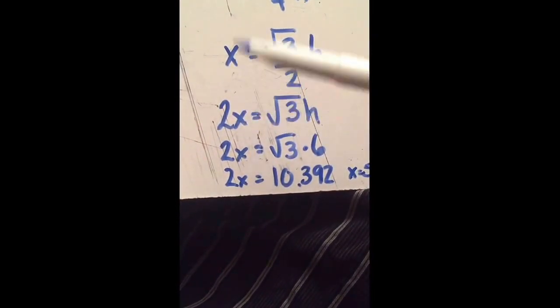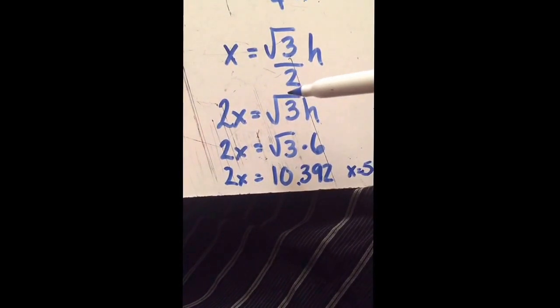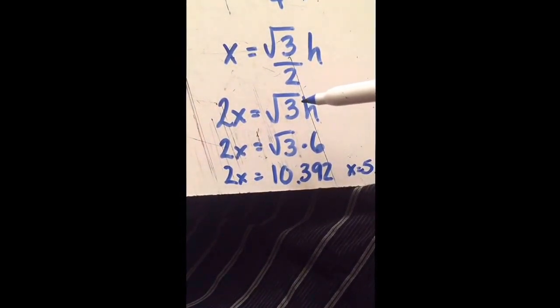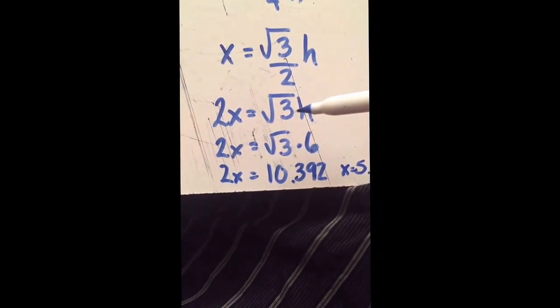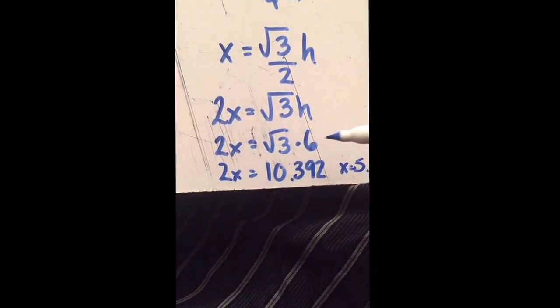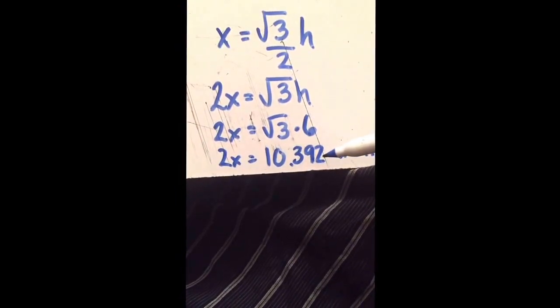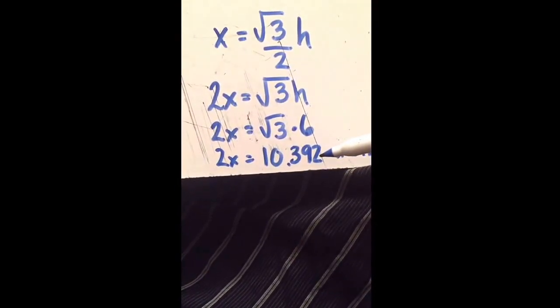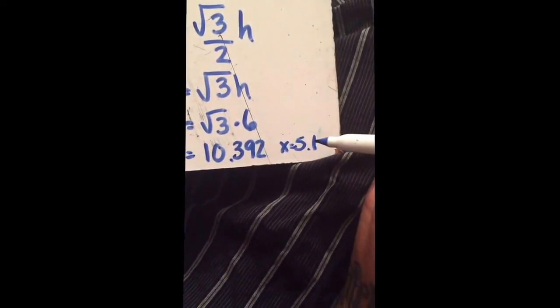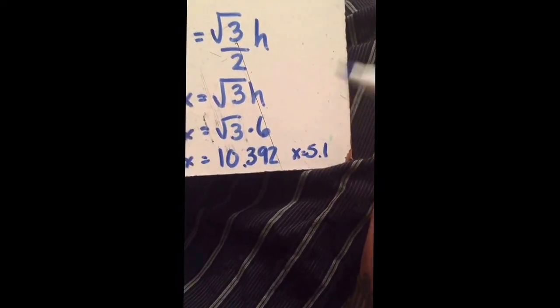I decided to just deal with all these squares and just find the square root of everything. So I have x on one side, square root 3 because not a perfect square root, over 2 times h. Here I just started going with notation, I want to try and move that 2 over: 2x is equal to the square root of 3 of the hypotenuse. This is where I just started to put my numbers in. I still don't know what the height is but I know that the hypotenuse is 6, and when I multiply that out with a calculator I get 10.32. 2x is equal to 10.32, so my height has to be 5.1.